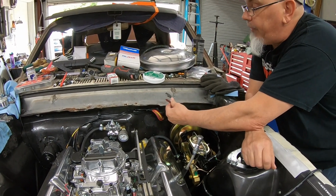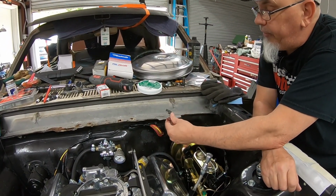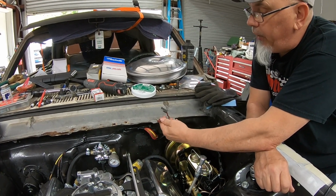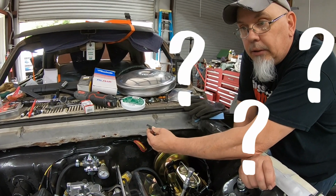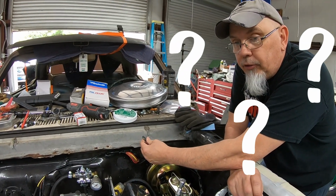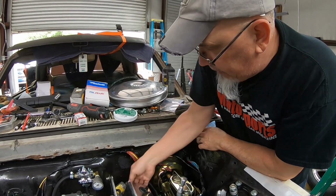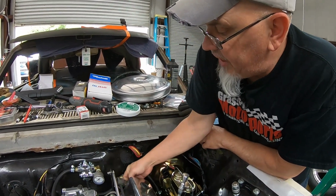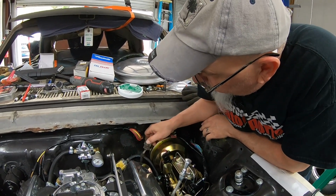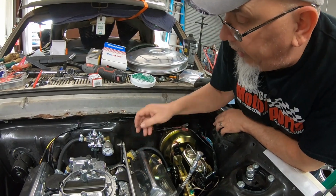This car didn't come from the factory with reverse lights. But one of these is reverse lights, and one of them is the neutral safety switch. And this is the same stuff coming off of the AOD transmission. I just need to figure out what's what, and I'll get that wired up.